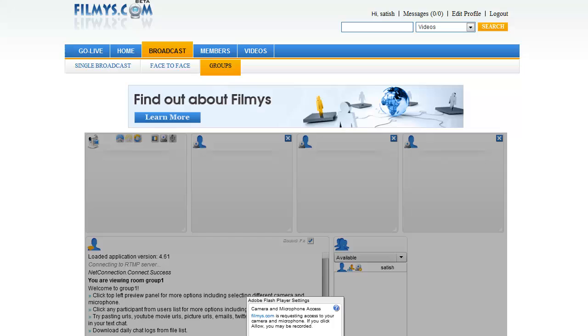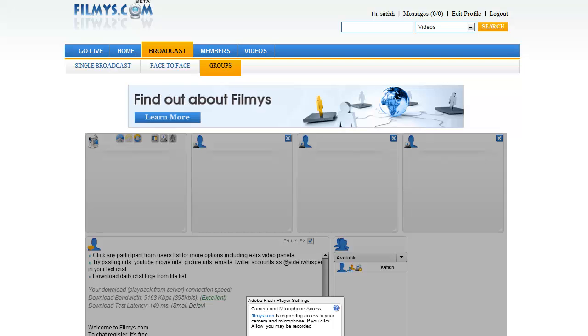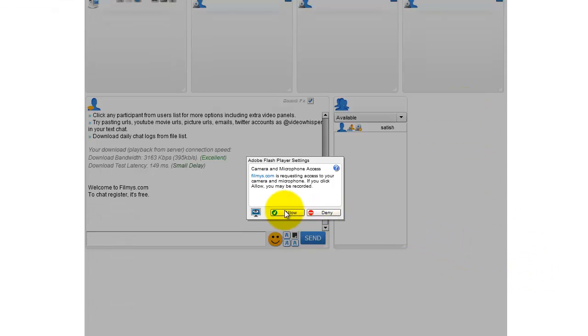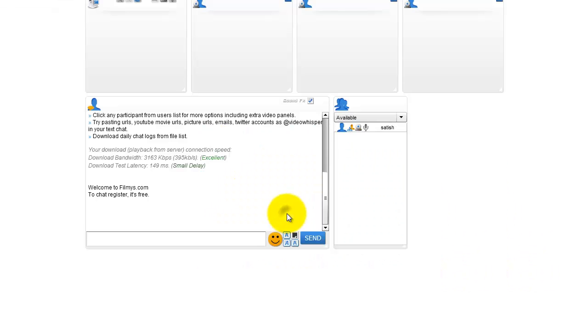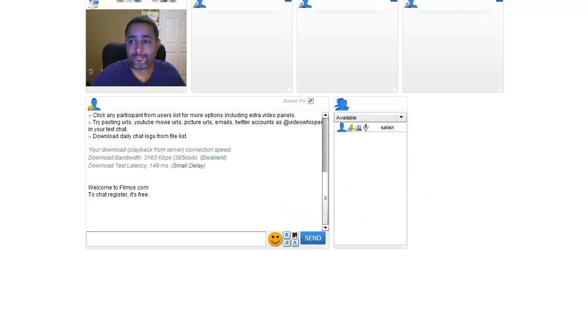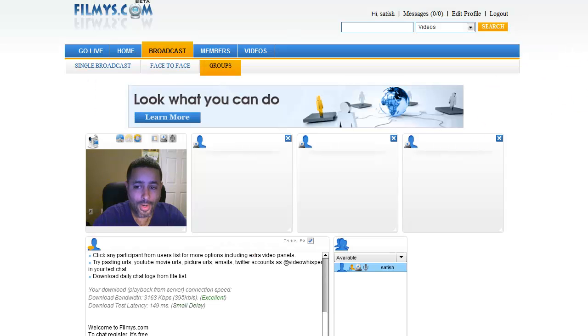In the group setup, the setup of the room is the same as face-to-face and live, with the exception of placing a room name being mandatory because it doesn't auto-populate. With group, as you enter the room, you will be prompted to allow or deny access to your camera and microphone again. If you are not registered, no one will see your cam even though it prompts you. It's very important.